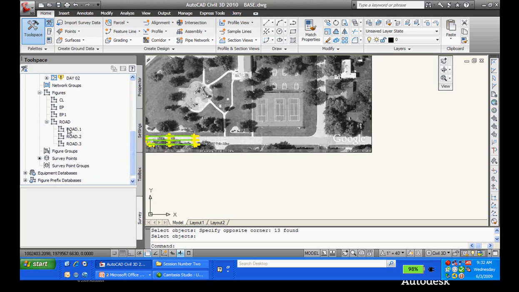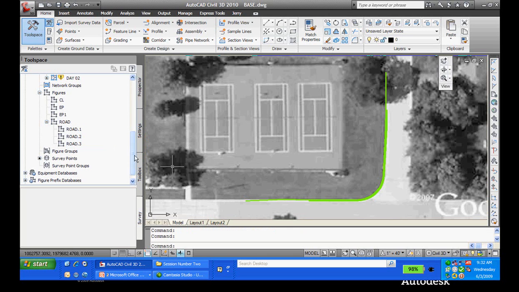You see the offsets that were created as a result of that are automatically tagged .1, .2, .3 based on the offsets. If I click and hold on this, well, first if I highlight it on the screen, you see it light up here. So before I even commit to needing it, I can see where it's at. I'll highlight this, we'll drag it into the drawing, let go. It generates the line work.